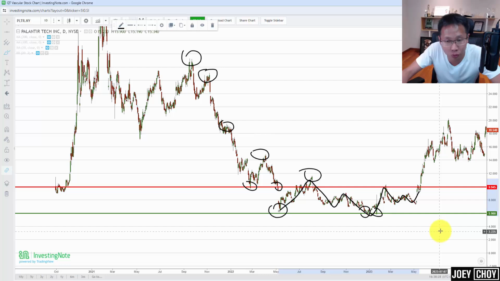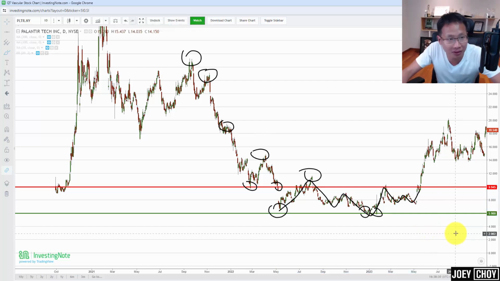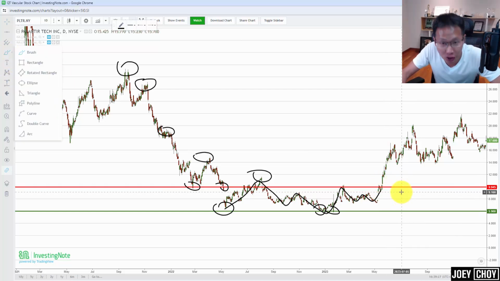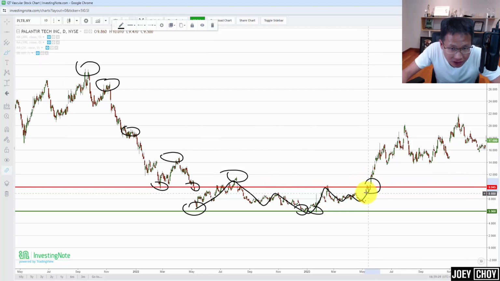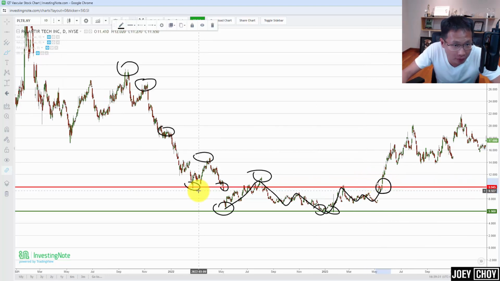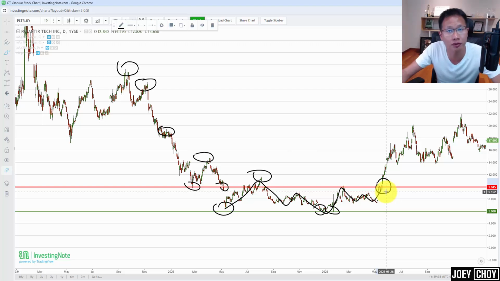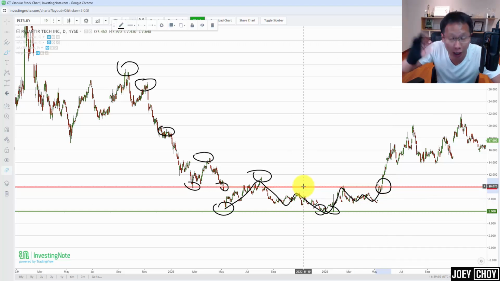So when it broke above the $10, somewhere around May last year, that was when I mentioned that there could be a potential upside, because we have broken a very key resistance level, the $10, whereby we have been trading below for about a year. So last year, when some of my mentees and students asked me about this stock, I said there could be a potential reversal. It's not 100%, but there's a very high chance as long as we stay above the $10 level, because we have got out to a higher consolidation phase from 6 to 10. Now we are above 10.